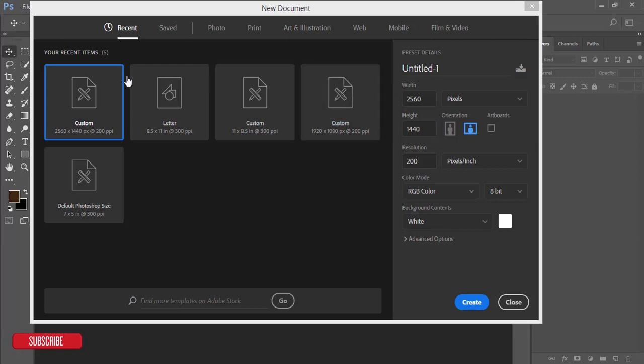What should you do? Okay, at first, that kind of technique is like actions, but this one is not an action, this one is a preset. Okay, at first go to the custom options and take an artboard or canvas, which is 1525 by 1440, and hit the Create button.